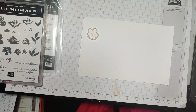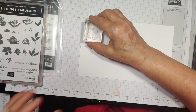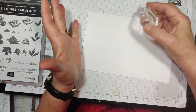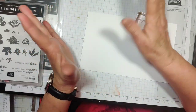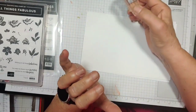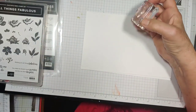Sometimes when you stamp, if you have a limited amount of stamps, you might not have a light tone and a medium tone and a dark tone of the same color family. So you might have to do what they call next generation stamping. So let's go ahead and do that with each color.